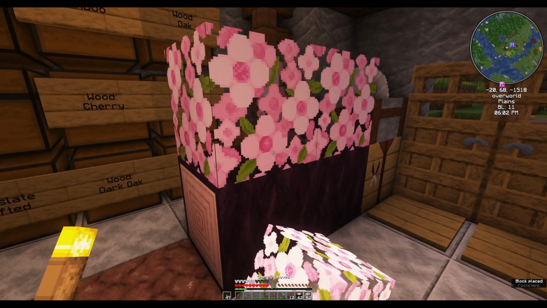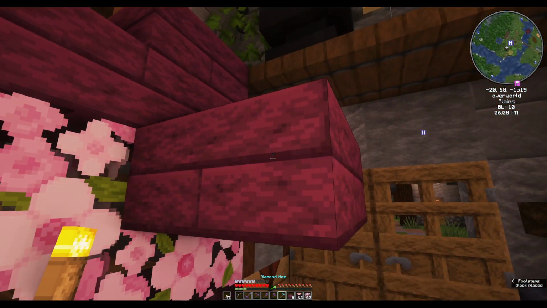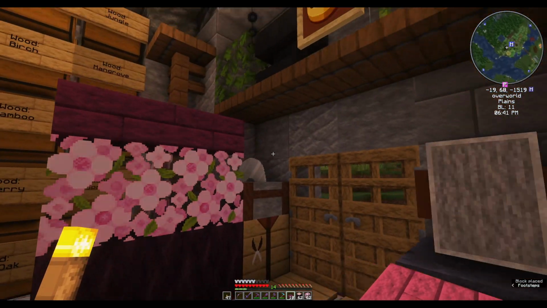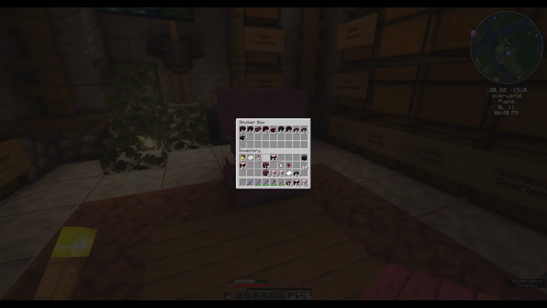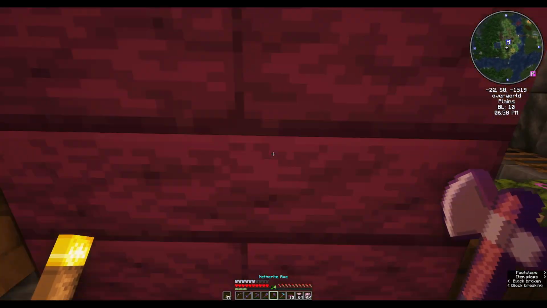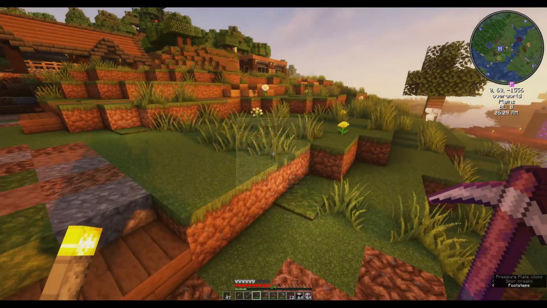do, and then do, and then, oh my gosh, do. Like that, which actually, that looks a lot nicer. Okay, goodbye nether brick slabs. And I think I'm gonna need to farm some of these. Do I have 2 crimson funguses and 2 crimson nylium? That ought to do that.